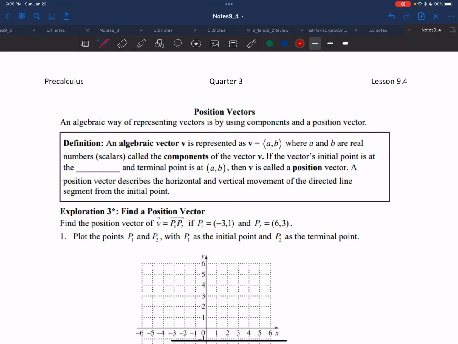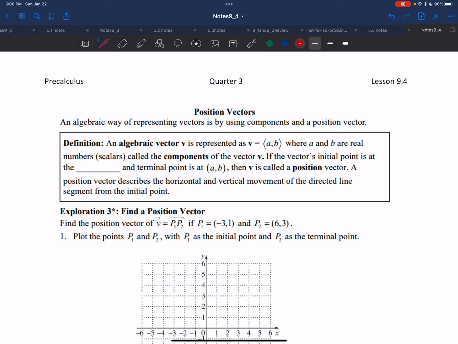Okay, before we get to our unit vectors, we need to talk about position vectors. Depending on what your coordinate plane looks like, it depends on maybe where you would place your vector. A position vector is basically there to give you the stats of a vector, its x and y components, so that no matter where it is on the coordinate axis, you know exactly how large it is and what direction.